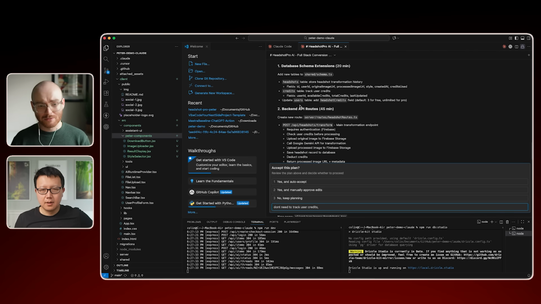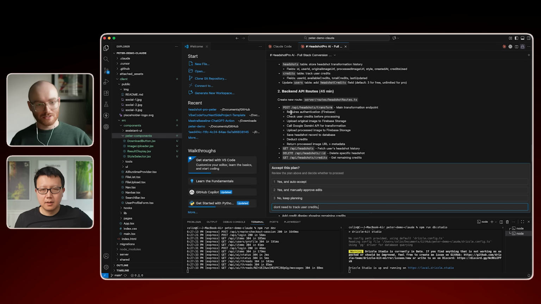We have the backend routes that need to be built. And you're going to see a couple of good things here, right? So we're going to require authentication. This is one critical thing whenever you're building a full stack app. Every backend endpoint should be checking: is the user logged in, and are they allowed to perform this action? So this is another main difference between just a vibe coded prototype and building something real.